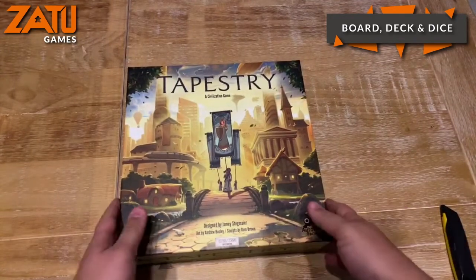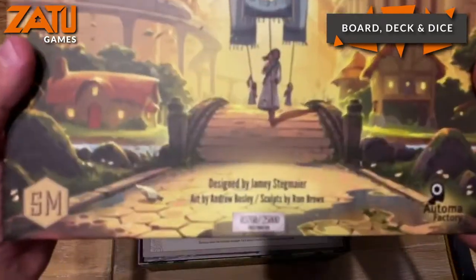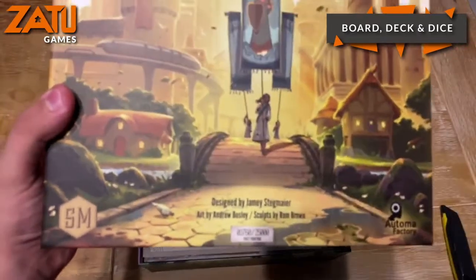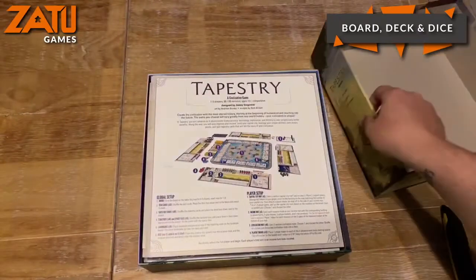3,000, nearly 4,000 out of the first 25,000. Oh, sorry, 25,000. That would not make sense.